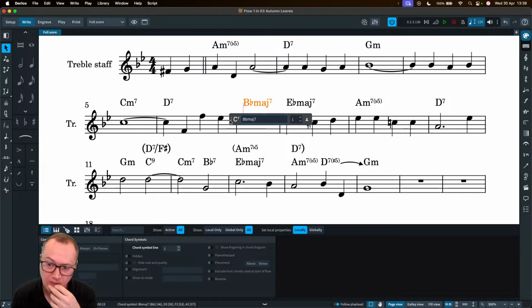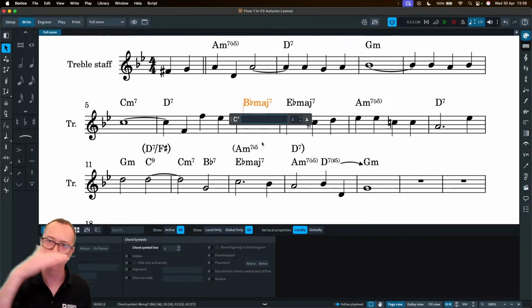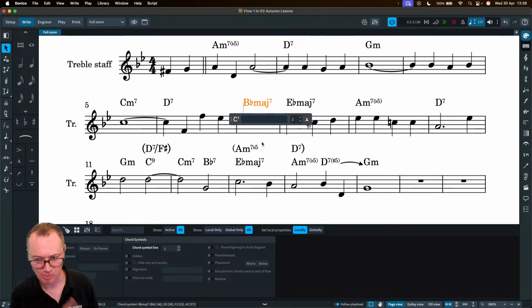Previously, you could also use the Alt option or this little button to say it's a local chord symbol, but you can now also press the up arrow as if you were using lyrics actually, and you'll see this now says 2. So we can now enter another line of chords, and these will of course be above. So I suppose for lyrics you would have said line 1 and then underneath would be line 2. In this case you're saying the next line would be above it, so you press up, you get 2.